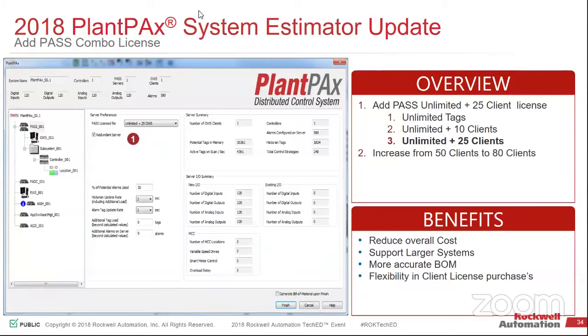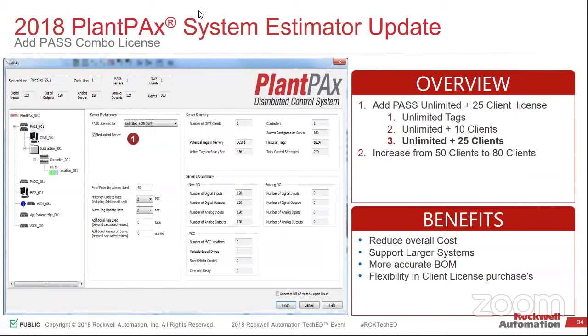And the combo license. So this is a new thing. About 6 months ago or so, Rockwell came out with what they call combo licenses for FactoryTalk View. We did talk about that a few months ago, meaning instead of having to buy individual client or view nodes, you can buy them in packs of 10 or 25. Well, now that's been implemented in PlantPAx 4.5. So that's really a simplification and provides you more capabilities to expand your visualization without having to cut POs to add one view node here, one view node there.